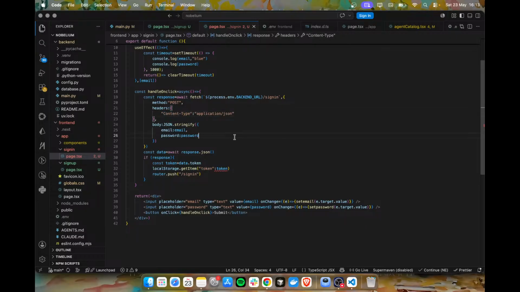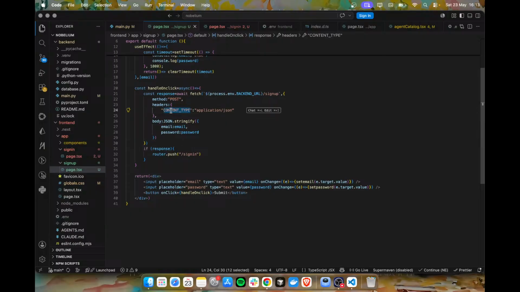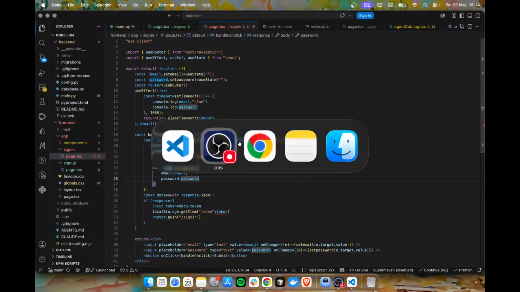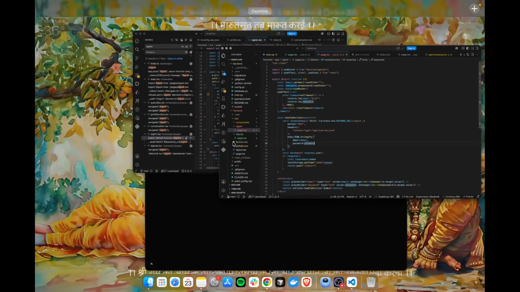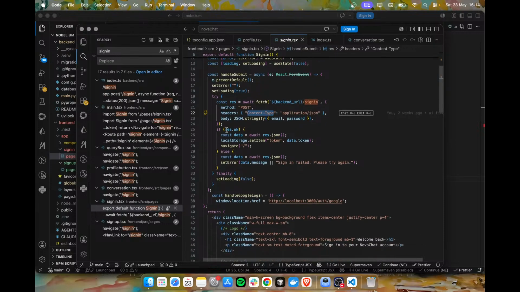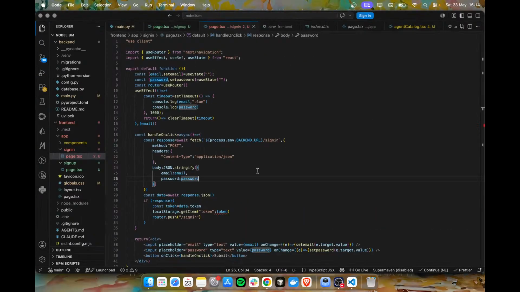This is going to be content type, content type application, if response dot, alright, token comma data dot token. My bad, so it will be token comma token, and it should fix now.